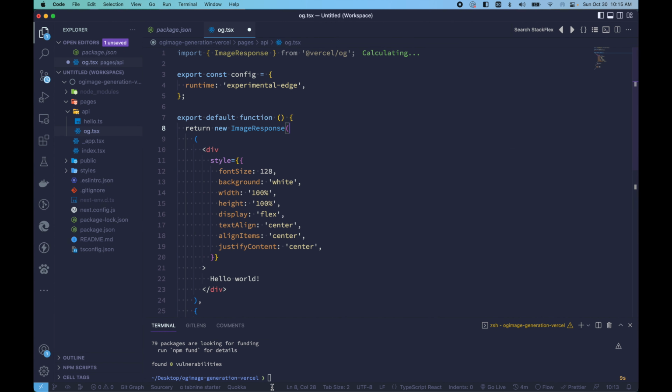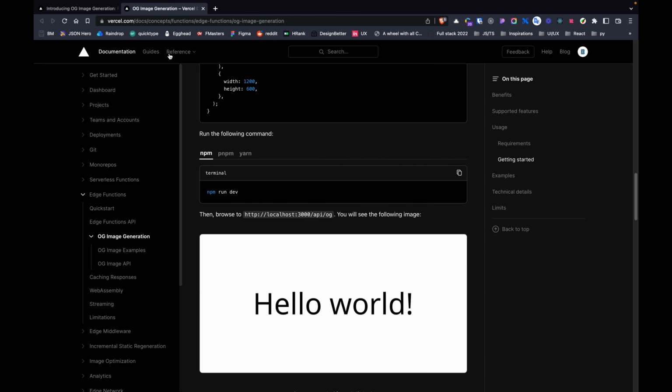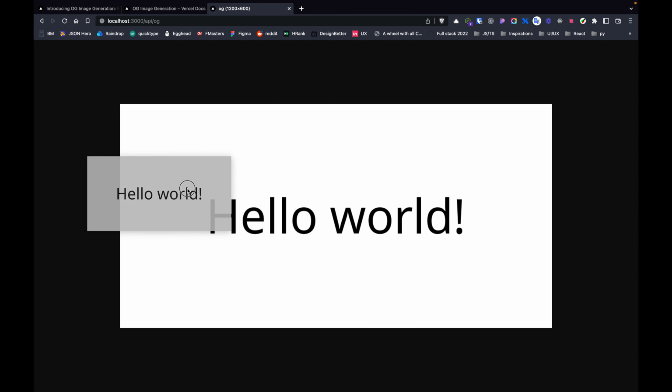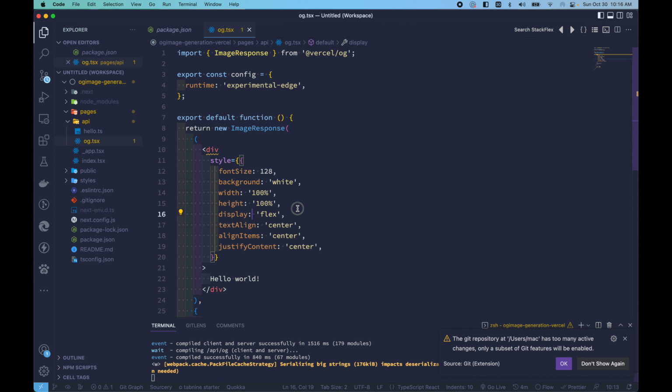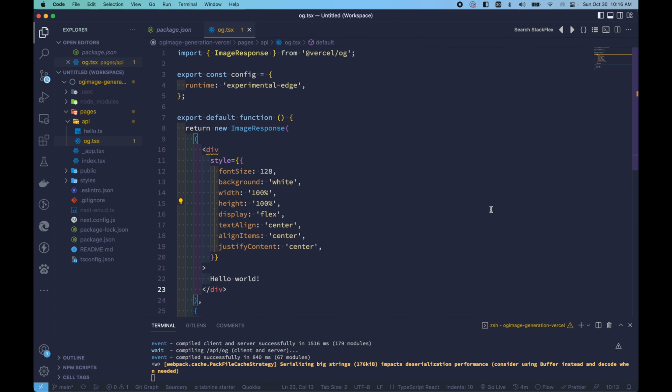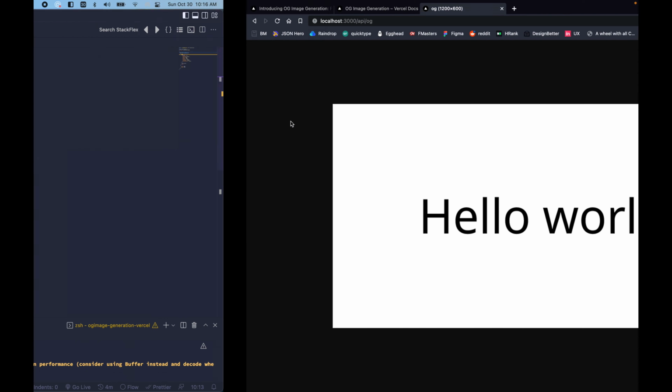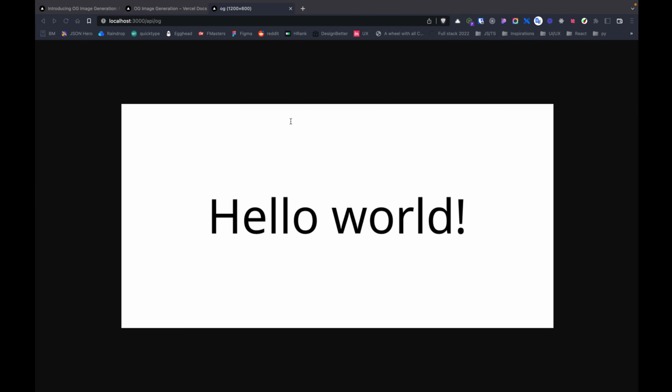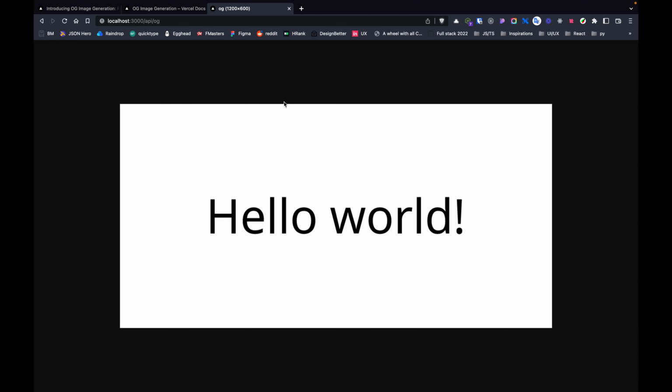So let's go ahead and save it, and let's take a look at the browser. npm run dev, and spin up right here. Yeah, this is what it looks like, and it's just an SVG from scratch, right? It's just an SVG using some sprinkle of JavaScript, or just JSX and HTML, CSS. And this looks good so far. All right, so now let's move ahead.